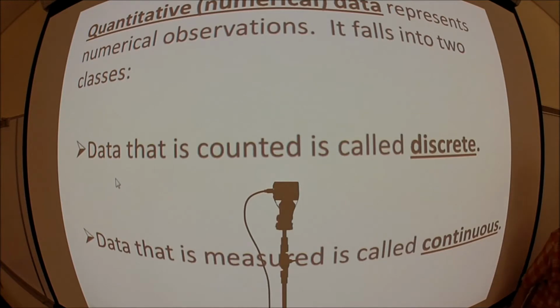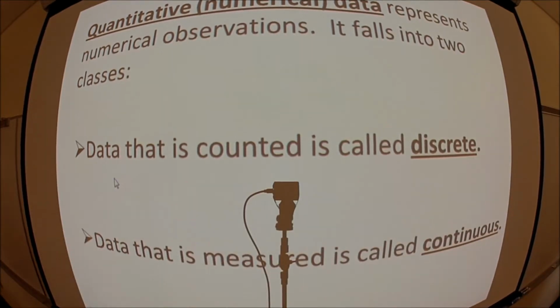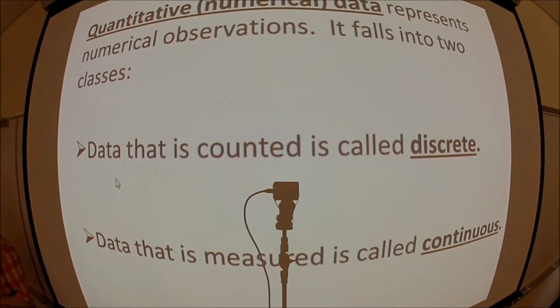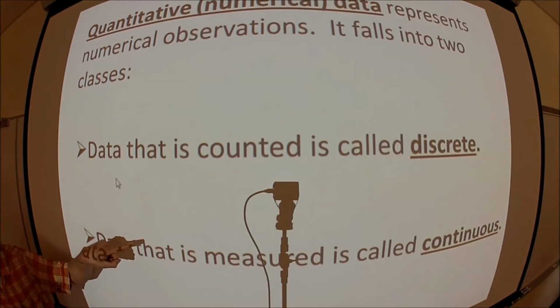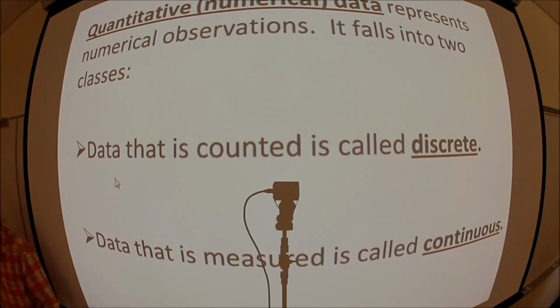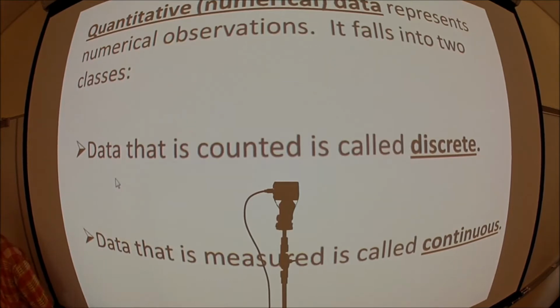Can the data be both discrete and continuous? That's a fantastic question, which I have no answer for because I can't think of one. The question is, can it be both? I don't think so, but that's just because I can't think of an example of it. Another question is there a fifth type besides temperature, length, weight, and time? And I only say no because I can't think of a fifth. So I want to leave it as I can't think of a counterexample. So until I can, kind of leave it at that.